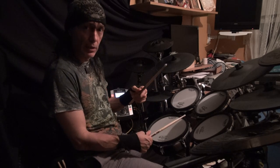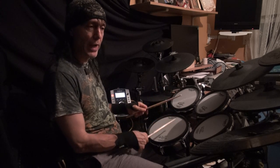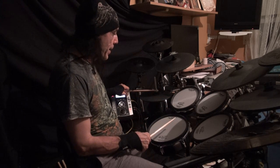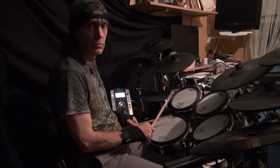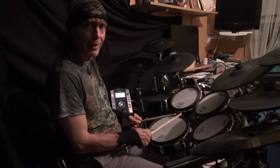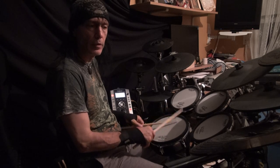Alright, anyway, let's say left hand lead paradiddle. For those of you who don't know what it is, just quickly, it's left, right, left, left, right, left, right, right. Left, right, left, left, right, left, right, right. Going a little faster. Okay, paradiddles. Why is it called paradiddle? It sounds like paradiddle, paradiddle, paradiddle, kind of. I think they could have come up with something better than that, but okay, it works, I guess.